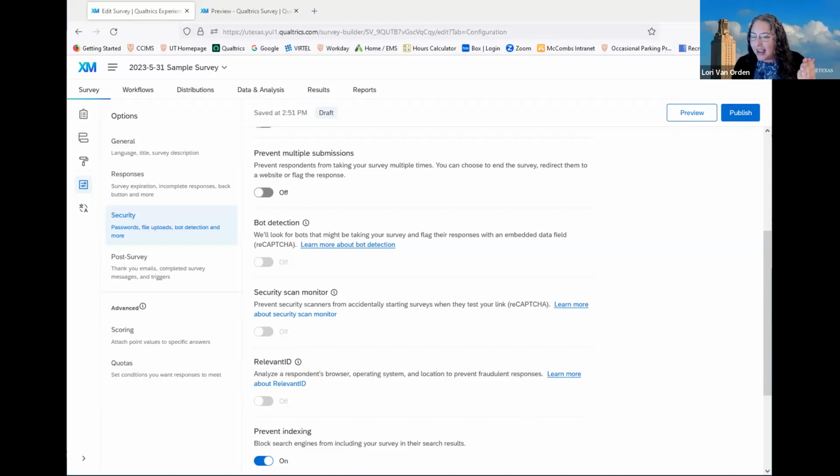There are all kinds of things you can do within Qualtrics that I don't know about. It evolves and improves, and they add things to it all the time. It's very possible that folks using Qualtrics within McCombs or within UT know how to do all kinds of other things that are very cool and useful. So definitely lean on your colleagues to learn how to do additional things as well.